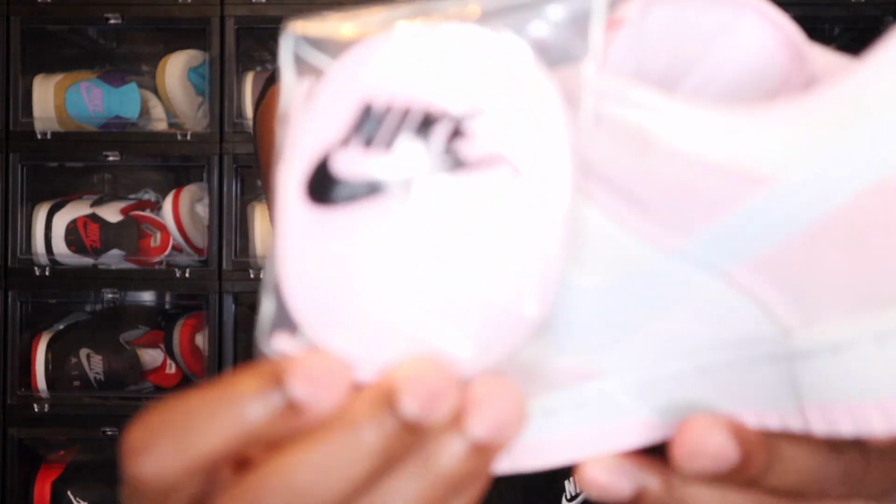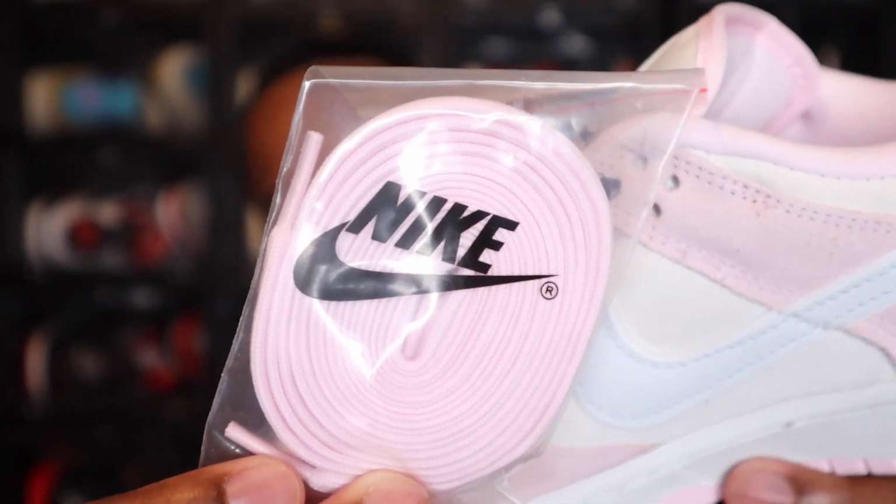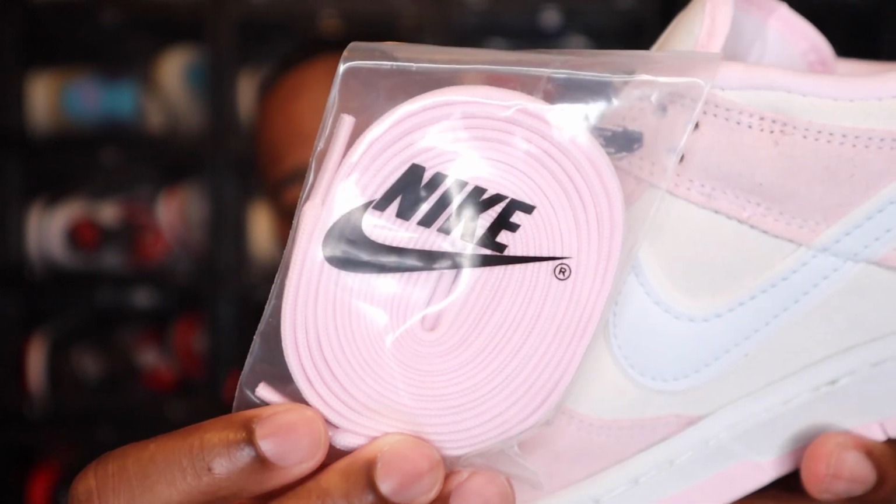So these do come with paper shoe trees, which we've seen with a lot of the shoes recently. And for the additional laces on here, they do come with pink laces. Like I mentioned, I think the pink laces will look better than the black and pink laces in my opinion. But I will say the black and pink laces do give the shoe just more pop if you're looking for that style. It just kind of depends on what you're looking for with this shoe.